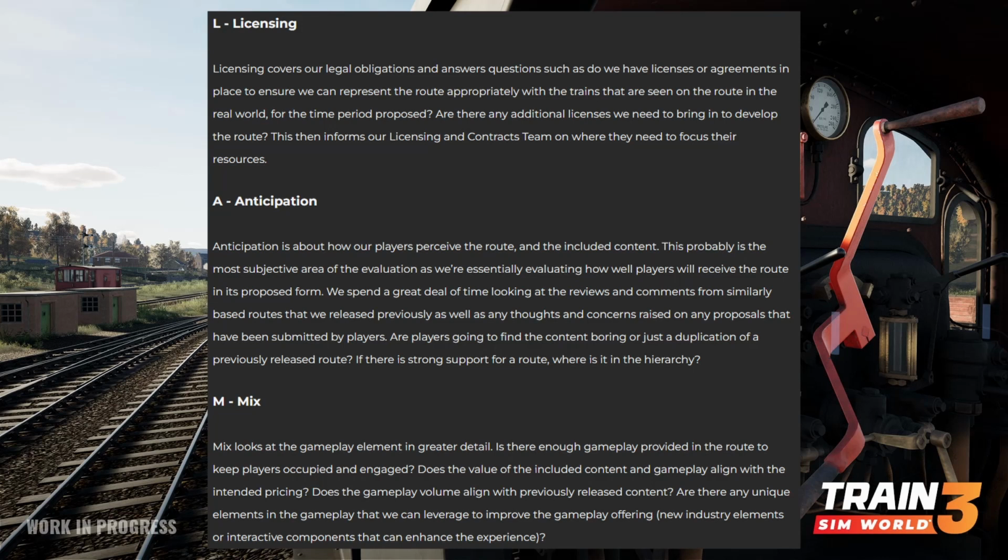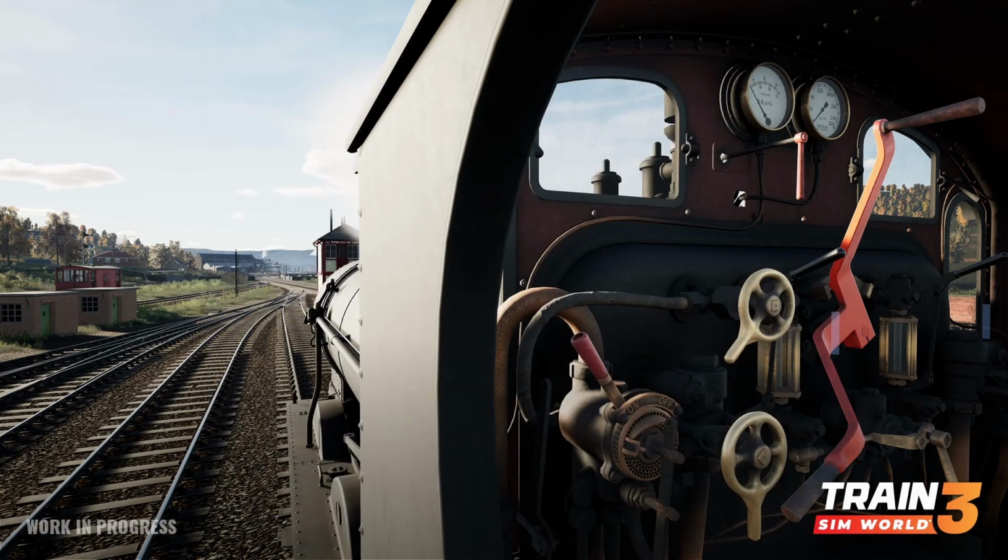And then mix. Mix looks at the gameplay element in greater detail. Is there enough gameplay provided in the route to keep players occupied and engaged? Does the value of included content and gameplay align with the intended pricing? Does the gameplay volume align with previously released content? Are there any unique elements in the gameplay that can be leveraged to improve the gameplay offering?